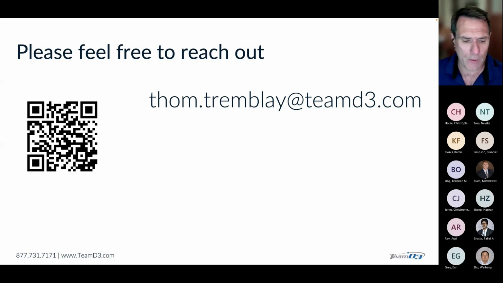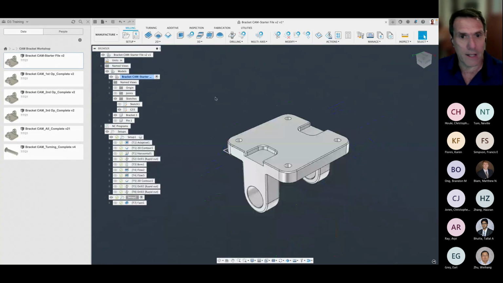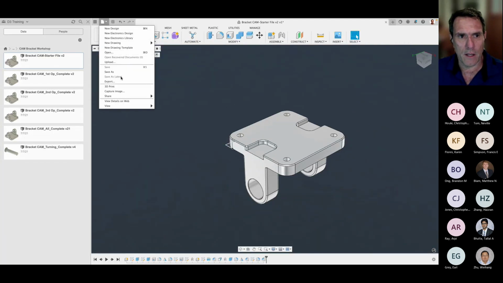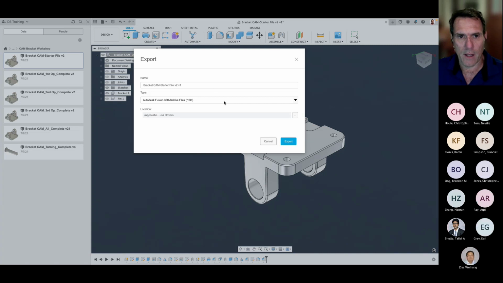However, with that said, one thing I would recommend doing, if you have data that you know you might want to come back to, but you know for a fact that the Autodesk ID that data is associated to is not going to be used for a while, is you can always take a file and export as an F3D archive, either right out to a location on your computer. That F3D will maintain the design history.